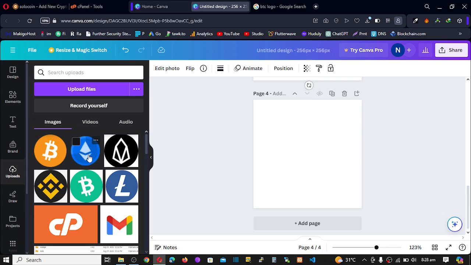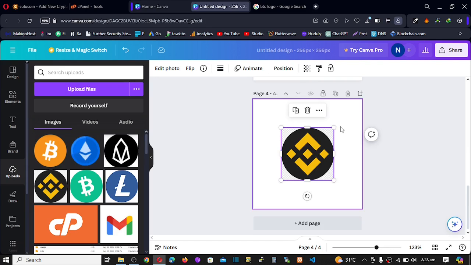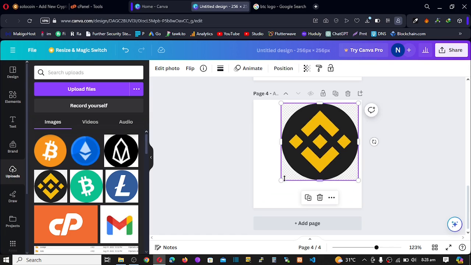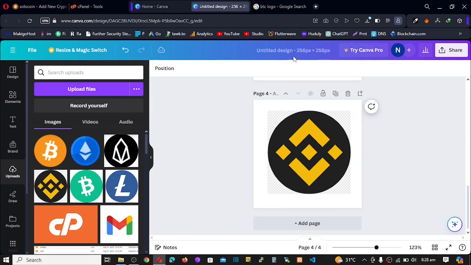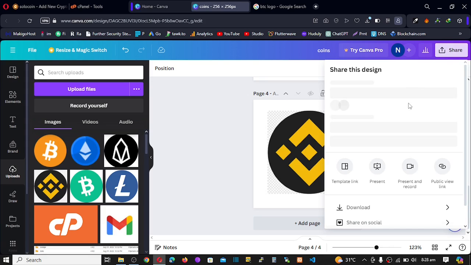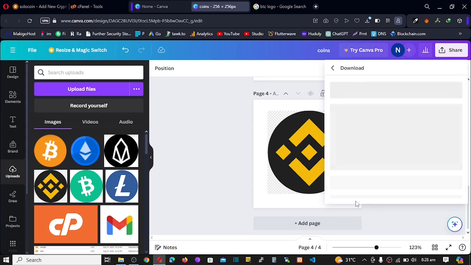And then, okay, let's pick this one, like this. After that, we'll give this page a name, and then we'll click on save and click on download.